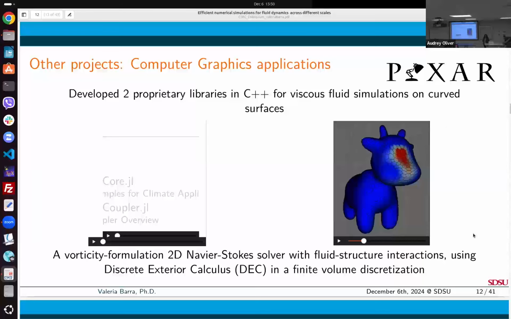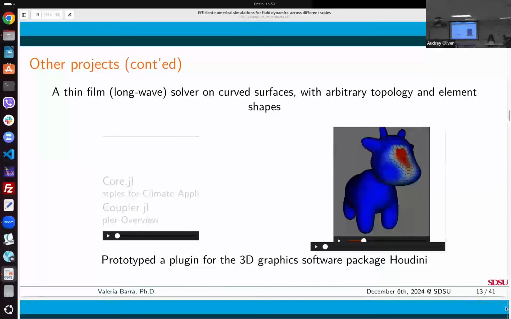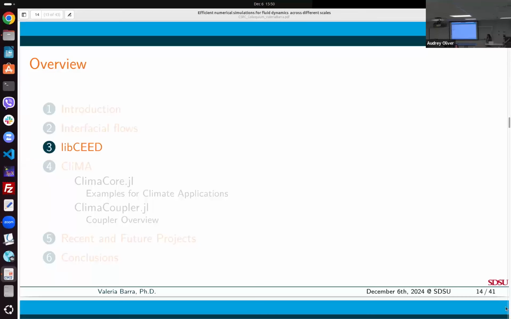Yeah, so I can share some details. I did not post the details here, but I can definitely share some details on discrete exterior calculus. It's actually pretty neat for this type of problem. Yes, I think it has a relation to the notion of exterior derivative, right? Yes. So yeah, very nice.